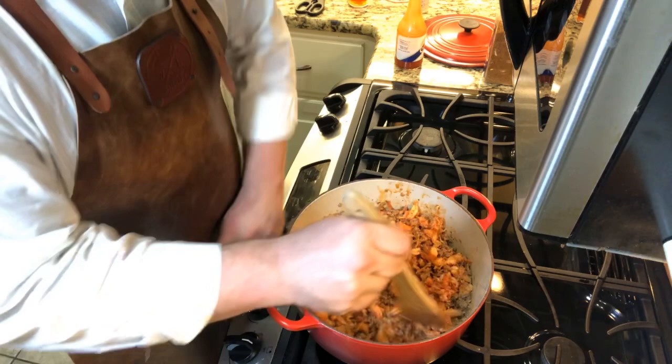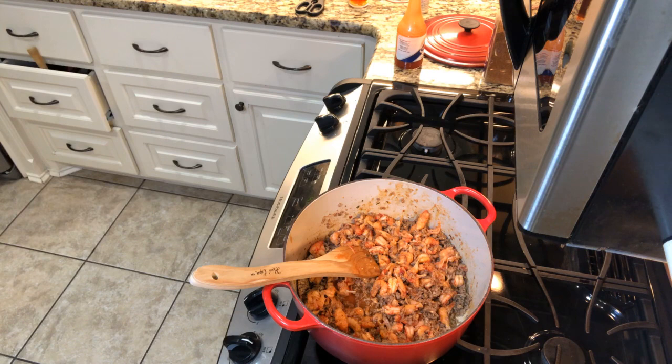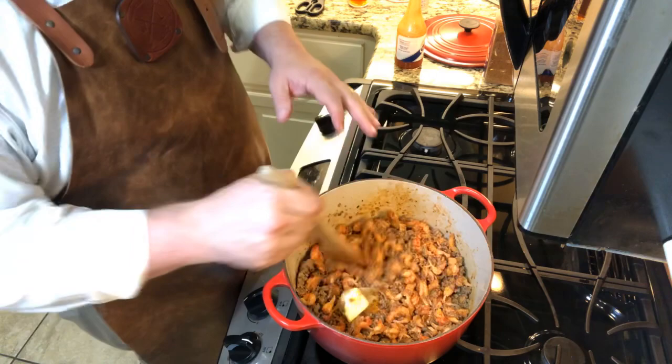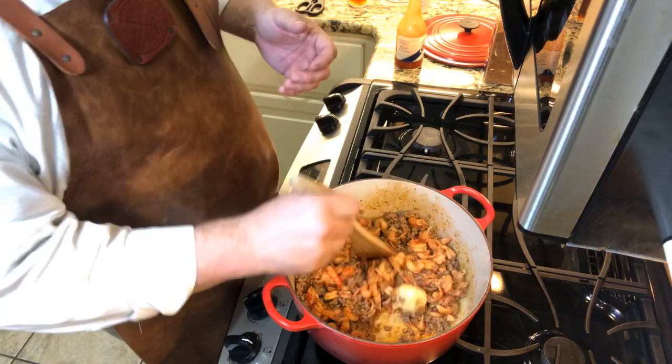I just want to let this sauté for a minute on about medium heat, just to get everything good. This is one of those recipes where you can just kind of add as you please. Just a tiny bit — a tablespoon of butter in there — just kind of stir that around, want everything to get melted and get happy. It's a lot of season, a lot of punch right in there from the meat and crawfish. I can smell that Mont Perrine's and that Crystal hot sauce just coming up off this pot.